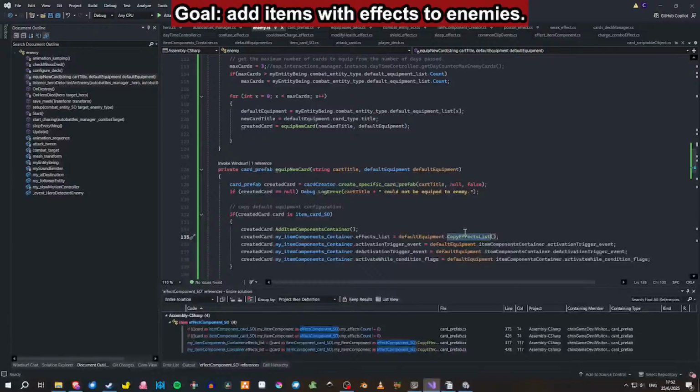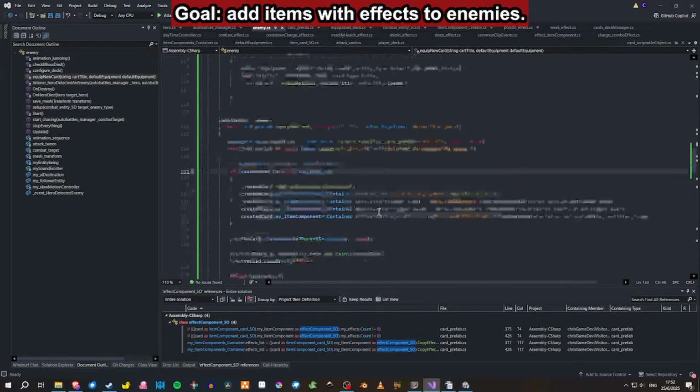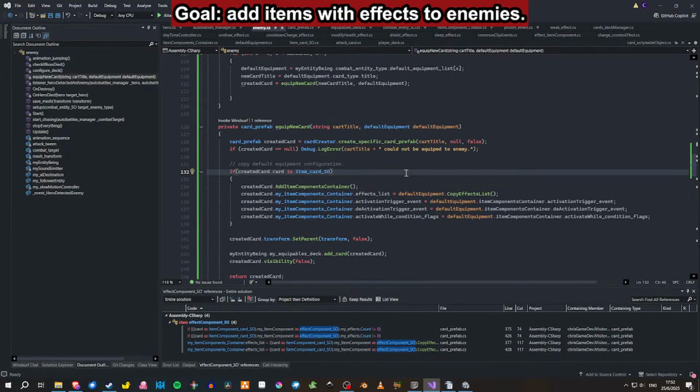Default equipment, copy list on the created card. Is item card SO. Okay, this should be working.